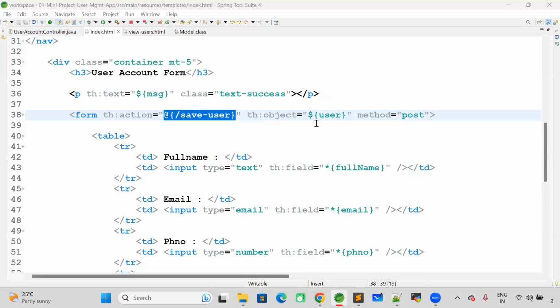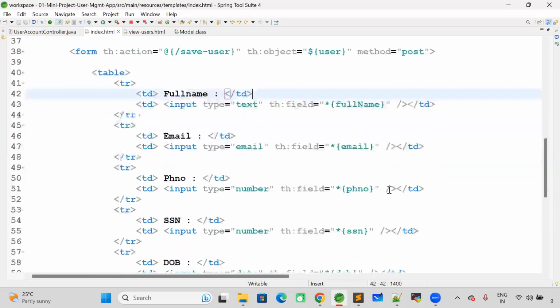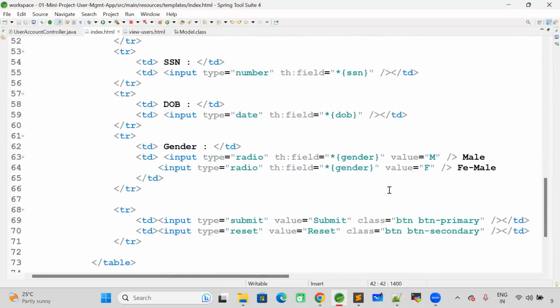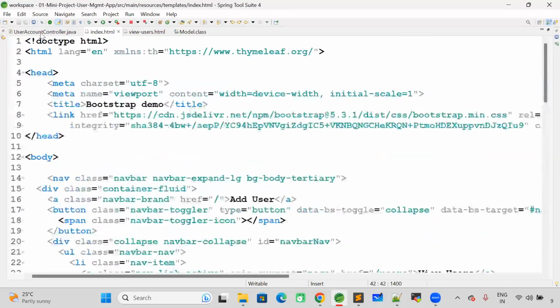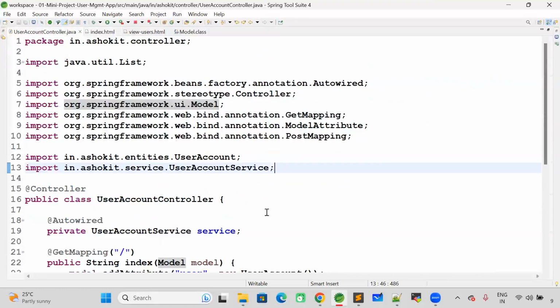Sir, while testing these backend APIs in Postman, as the JSON data is not available, I was not able to test this. So how can we test these APIs? Are you creating a controller or a REST controller? Controller. Controller means you can't test in Postman. So we have to create a basic UI to check. That is the reason I'm creating HTML pages. If you are using a REST controller, then you can test in Postman. For this project, I'm not using a REST controller. Okay. Cool.